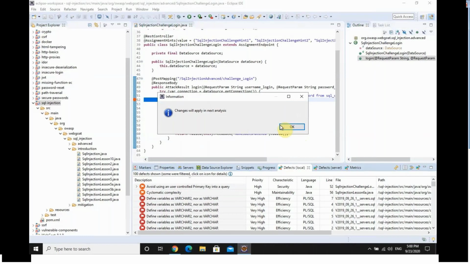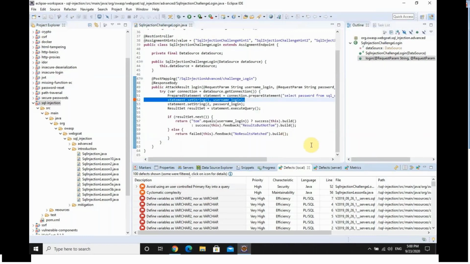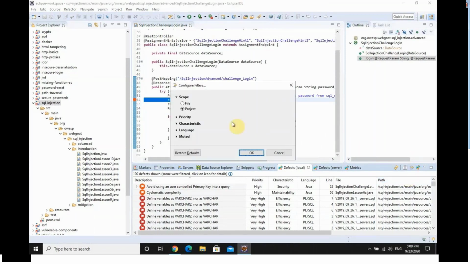An important thing is that you can always access the local analysis configuration by clicking on the icon of the local defect list. So now let's click there on the icon of defects, and let's see how the list is defined through the filters.